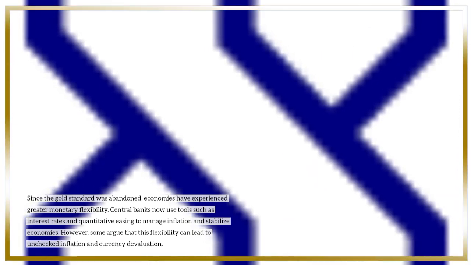The impact of abandoning the gold standard. Since the gold standard was abandoned, economies have experienced greater monetary flexibility. Central banks now use tools such as interest rates and quantitative easing to manage inflation and stabilize economies. However, some argue that this flexibility can lead to unchecked inflation and currency devaluation.